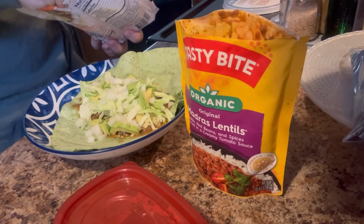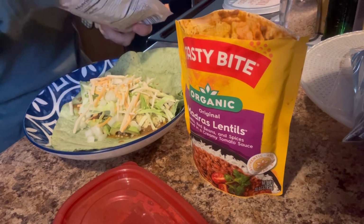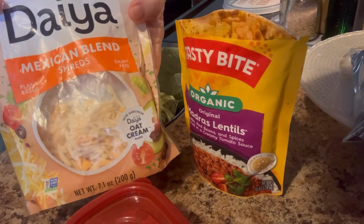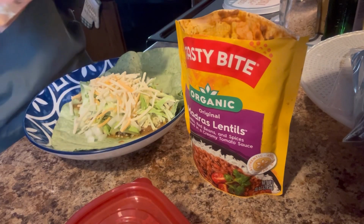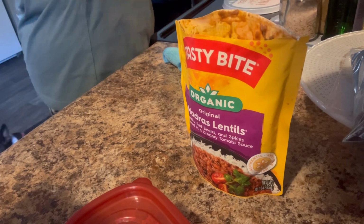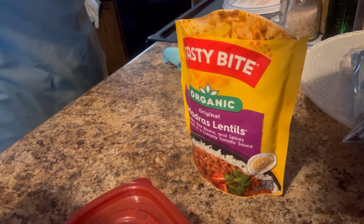So I'll put avocado. I'm gonna put a little bit of my vegan cheese. I really do like this shredded cheese and it melts really good. A lot of shredded cheese has all that junk they put in it, so it won't. Let me see if I can melt that just a little bit in the microwave.